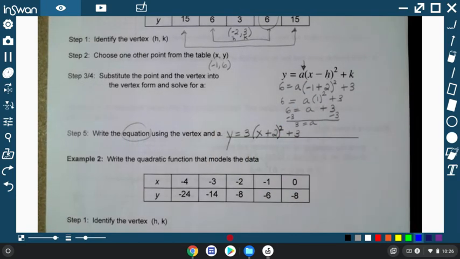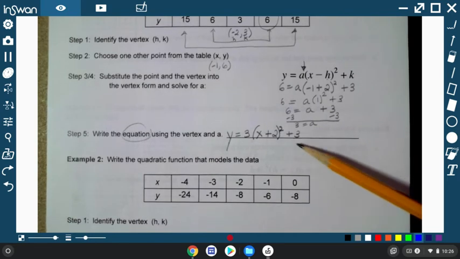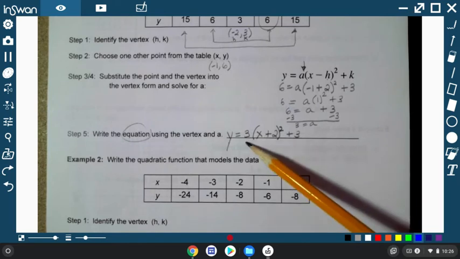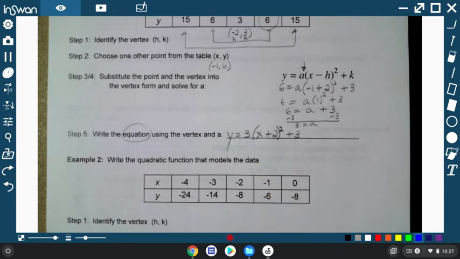There's our equation. Okay, so we're not graphing this, but this one is left 2, up 3 is right where the vertex is. It is opening up, and there's a vertical stretch of 3 if we really graph this. So this is going to be a skinny graph stretched up 3. So super skinny, long graph.